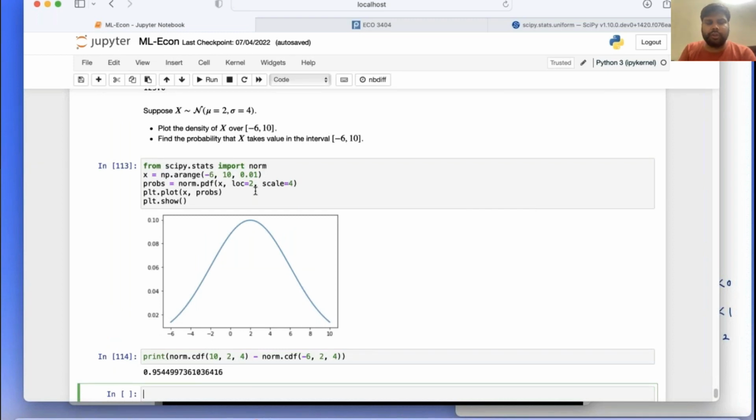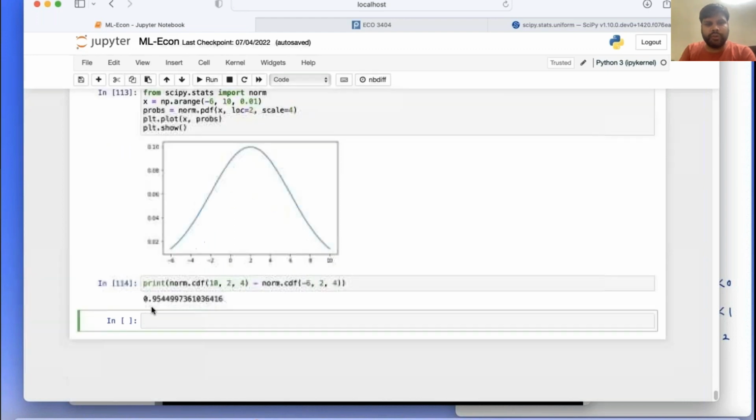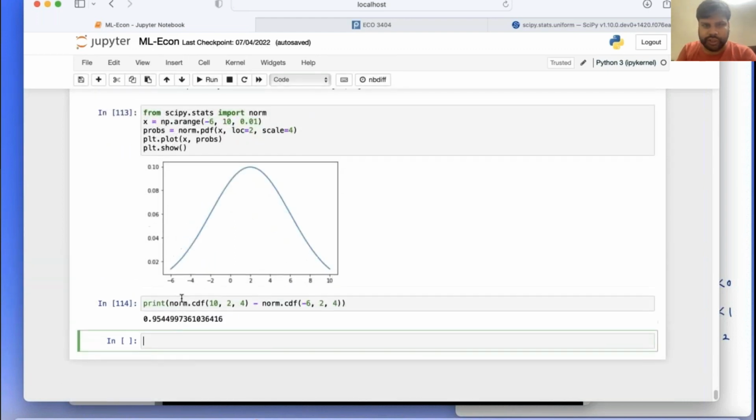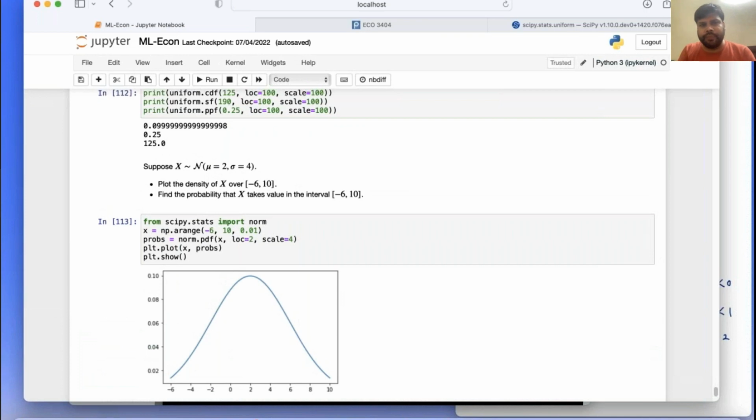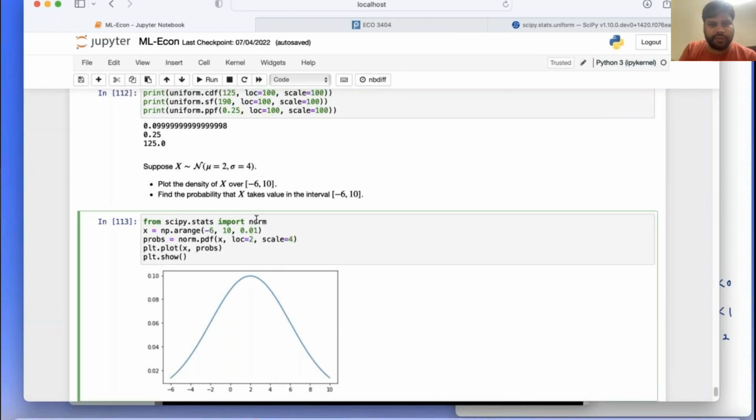So within 2 standard deviations, this is the percentage of observations. If you want a bigger picture, just make the interval bigger.